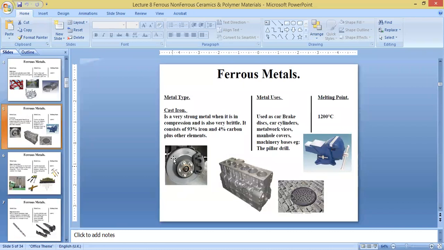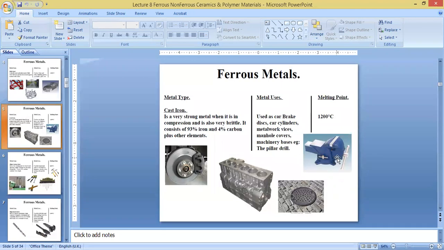These machine car parts, which part is this? And the gentleman will help us. Which part of the car is this, in this diagram? The brakes, madam. And the disc. The disc, and what is this? That's the engine block. Yes, the engine block. And this is the what? The manhole. And what is this?